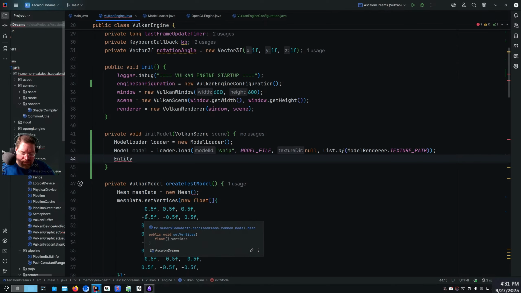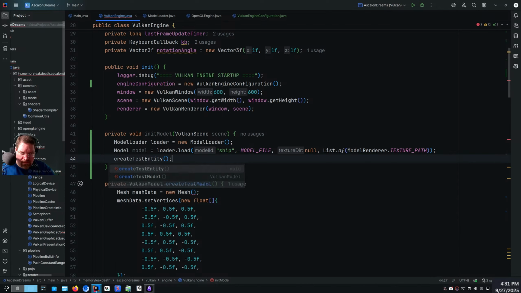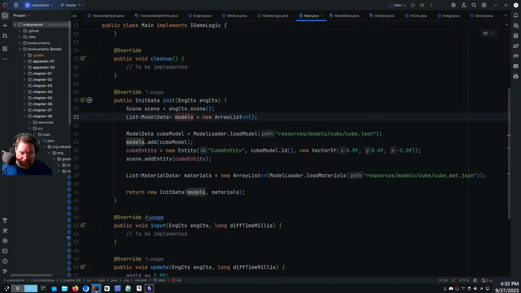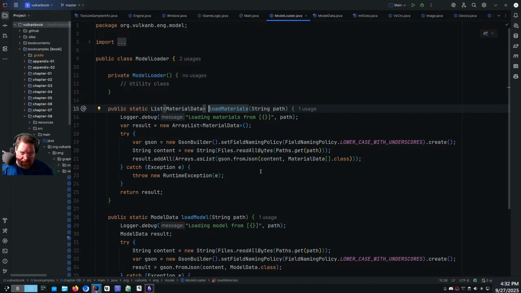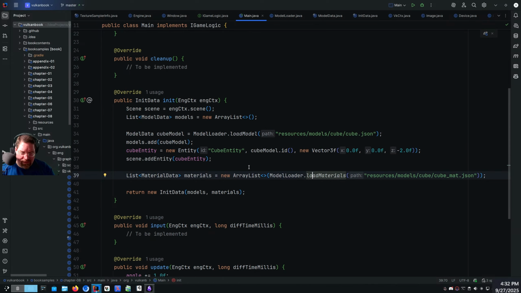Okay. Right. So I have that. And then they're loading up all the materials, which I don't have a separate step for, although I probably should have one at some point. Oh, see, they're loading it from a JSON file, which I don't understand their purpose of doing.